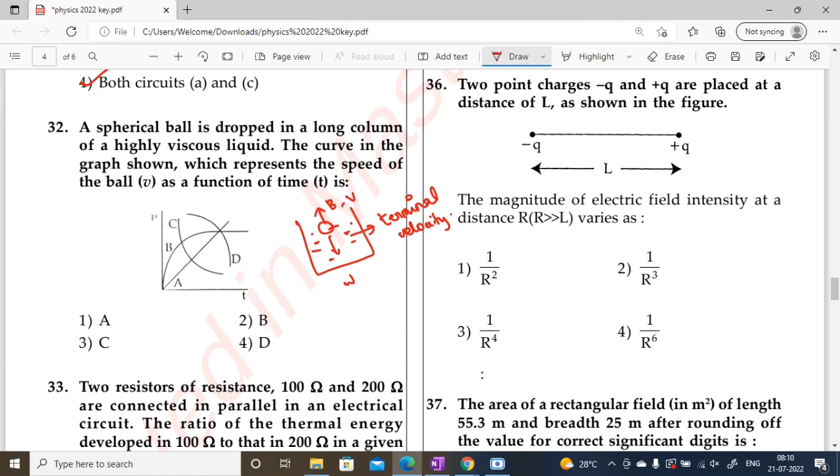And the rest is the relation between this velocity and time. The only option which is applicable is option B, because after reaching some time, the velocity remains the same, and this velocity is called terminal velocity. By this ideology, I am choosing this option.